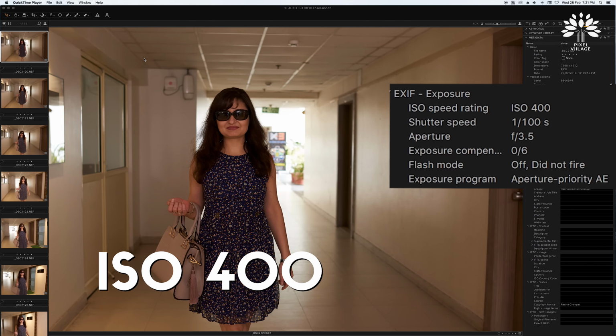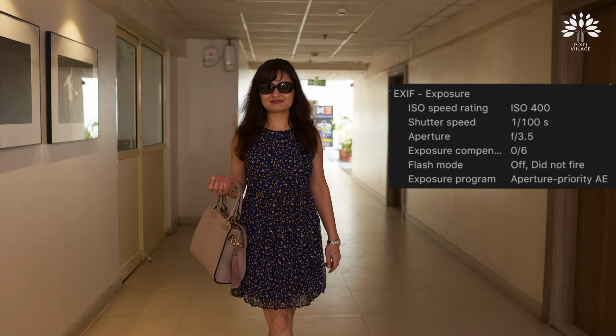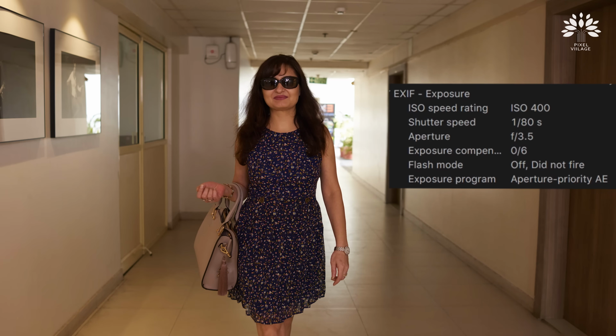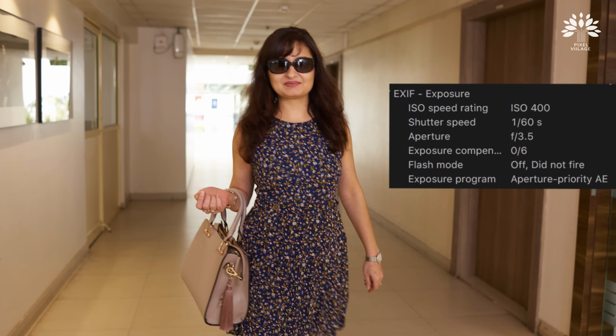The first shot, yeah, relatively sharp. Then I come down, and the shutter speed starts dancing here and there. Here at this one point, I see the shutter speed dropping to 1/60th of a second, and she's also walking, and it has resulted in a blurry image.